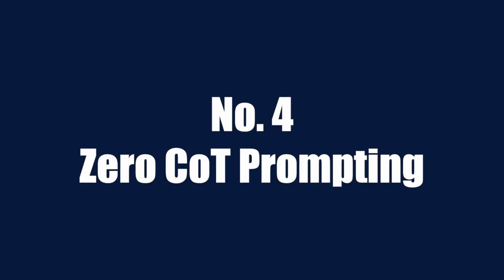Now, number 4, we have something similar, which is zero-shot chain of thought prompting. This basically means that we don't have to use standard prompting and we don't have to give it an answer. Now, how do we do that? All we gotta do is include the keywords: explain this step by step. By saying these keywords, you will force it to think through and then give you a step-by-step guide on how it got the answer. This will also let them know, I did this, I did that, I did that. So then the final answer is that. Pretty simple, not much to explain. So let's just move on to the next one.